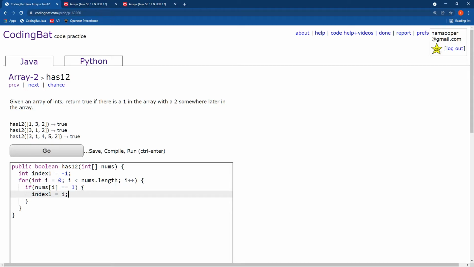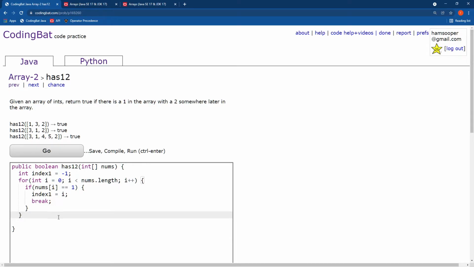Since I want it to find the first one, as soon as I find a 1 in my array, the first time I find a 1, I'm going to get out of the loop. I'm going to stop searching, stop looping. The way we can do that is we can say break. This is a break statement, and all it does is break out of the loop. Whenever the code reaches this point, it's going to break out of the innermost loop. So the loop's just going to end. No conditions are checked, nothing's incremented, nothing else is done. It just breaks all the way out of the loop.